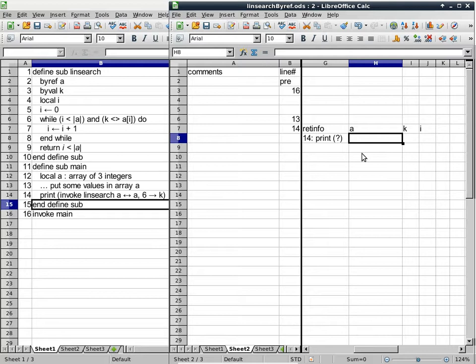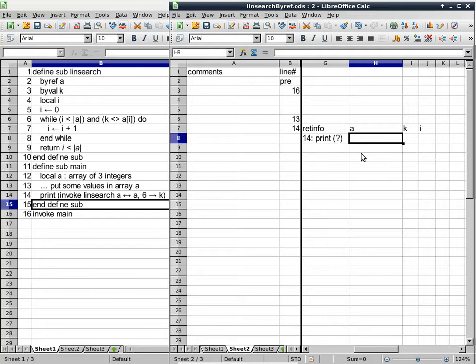That's the question. And it's a very interesting question, because if you want to stick to whatever C and C++ does, A is really a reference to A bracket 0. In other words, the subroutine only knows where A begins. It doesn't know where it ends, which is very problematic.